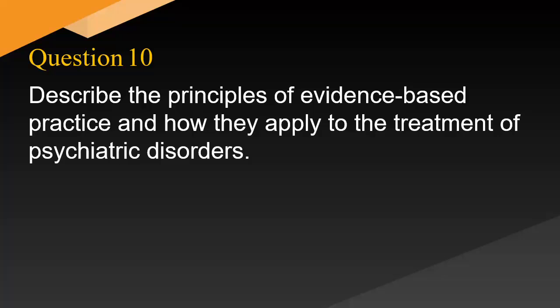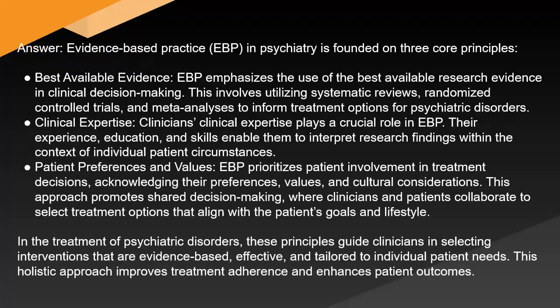Describe the principles of evidence-based practice and how they apply to the treatment of psychiatric disorders. Answer. Evidence-based practice in psychiatry is founded on three core principles. Best available evidence. EBP emphasizes the use of the best available research evidence in clinical decision-making. This involves utilizing systematic reviews, randomized controlled trials, and meta-analyses to inform treatment options for psychiatric disorders. Clinical expertise. Clinicians' clinical expertise plays a crucial role in EBP. Their experience, education, and skills enable them to interpret research findings within the context of individual patient circumstances.